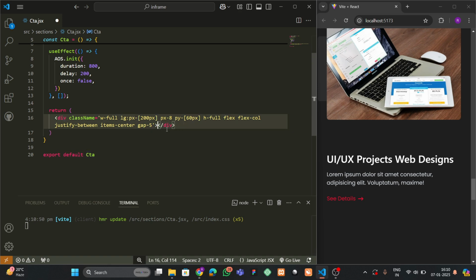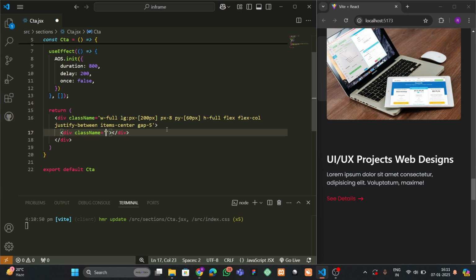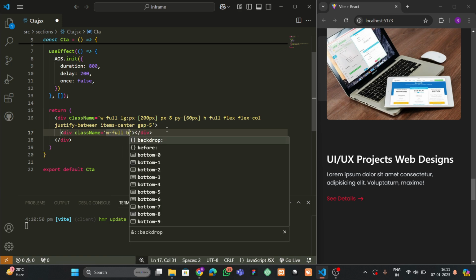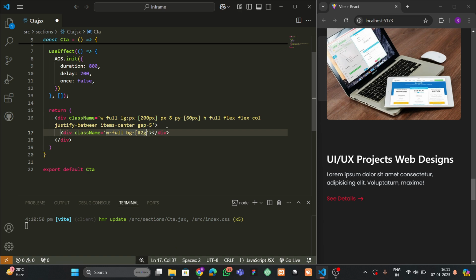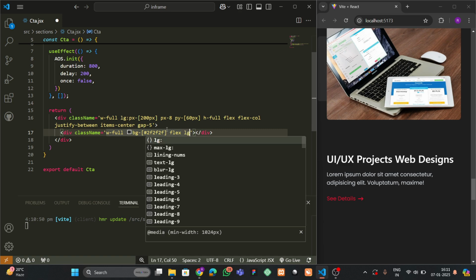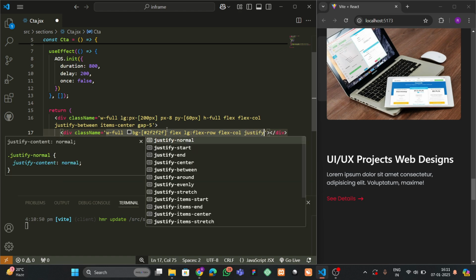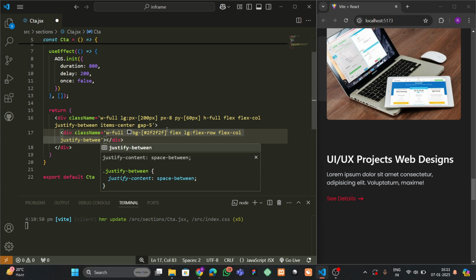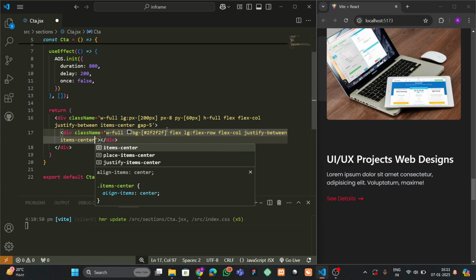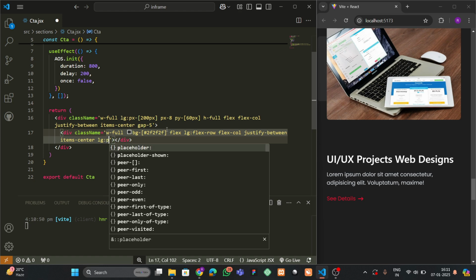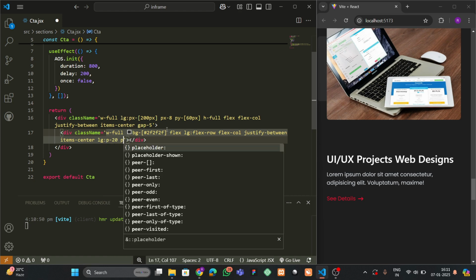Okay, then inside this we can add here div, and here we can add full, bg would be 2f 2f 2f, flex, and flex row, flex col for the normal devices, justify between, items center, and for the large devices padding would be 20, and rest padding would be 8.